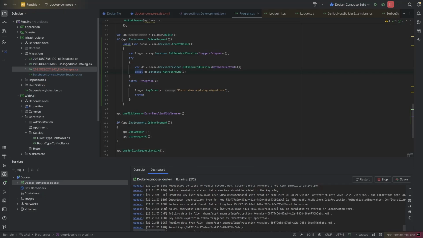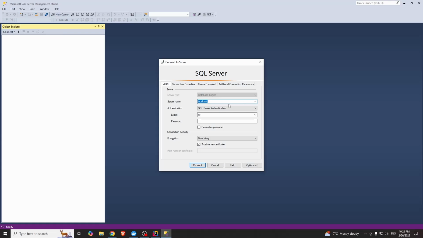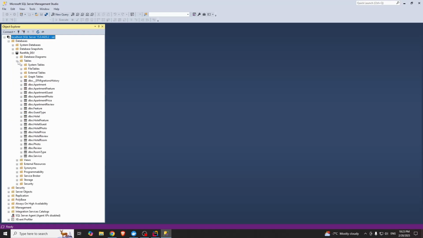We can use SQL Server to connect to our database by using connect database engine. We specify localhost, it's SA, code.12, like that, and we connect to it.